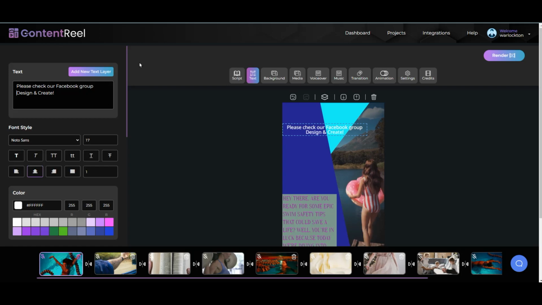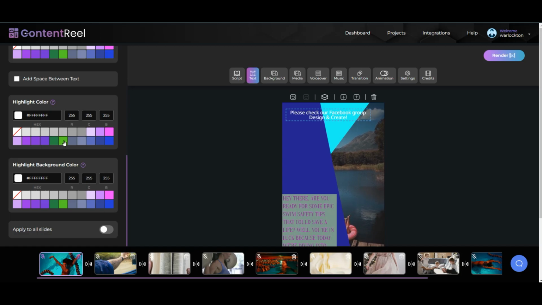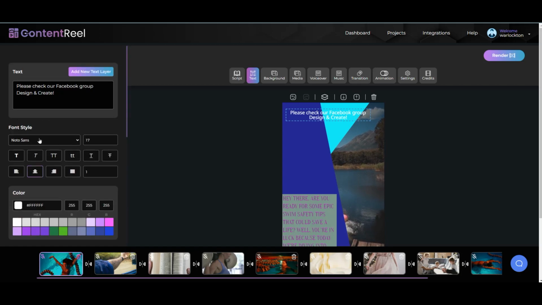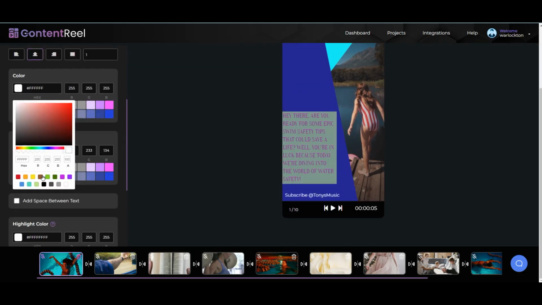That's it. Okay, so you could do that and add that in a different colour. So you could say like bright green. Oh, hang on, got the wrong thing. Like that. Like a bright green like that.